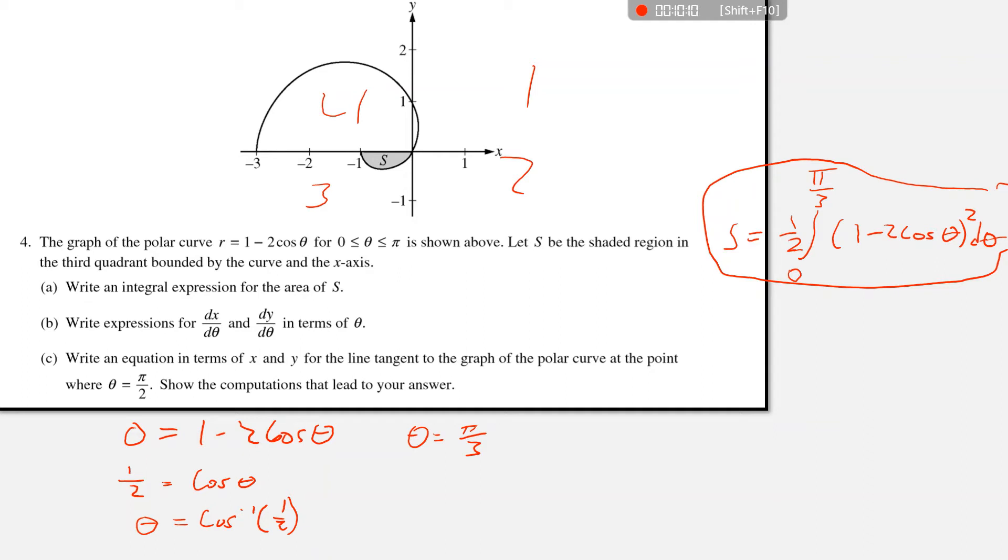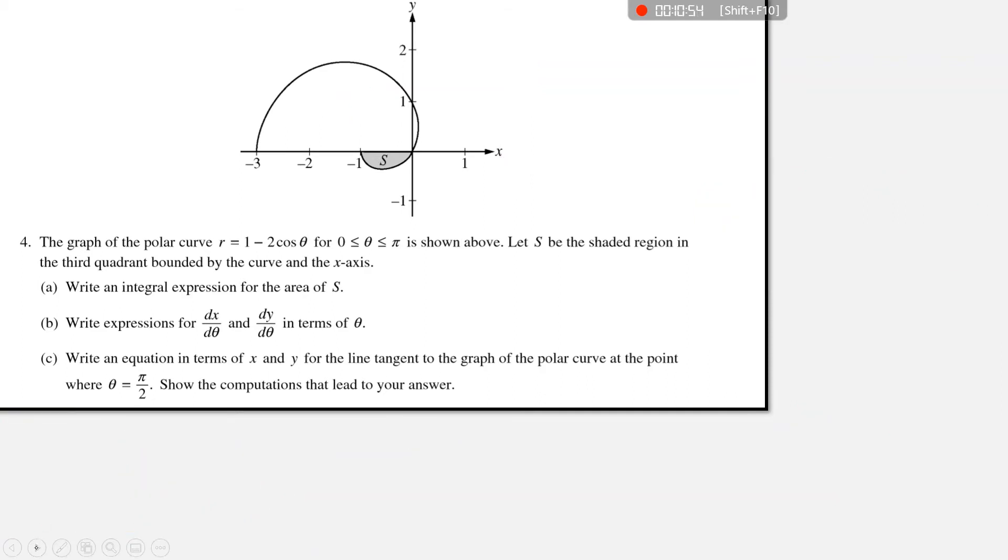Okay. I don't think I posted the key this time, but I'm looking at it right now. So it's one point for limits and constant, one point for integrand, and we've got everything right. So one point, limits, and constant. So that means, if I was going to grade this, you would get one point for your constant, one half, and your limits, zero to pi thirds. And you also get one point for the integrand, which is everything else in the integral. One minus two cosine theta squared d theta. Okay. Any questions on what we did? No. Cool. And let's keep going.